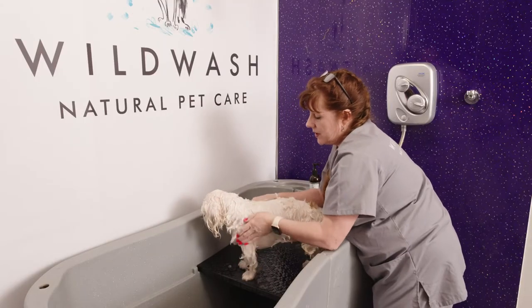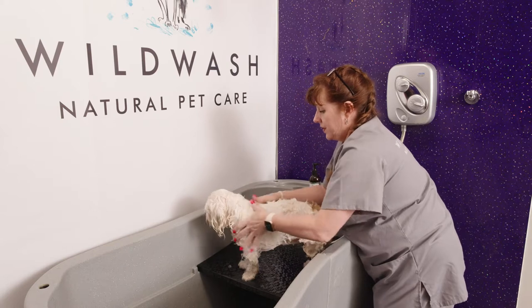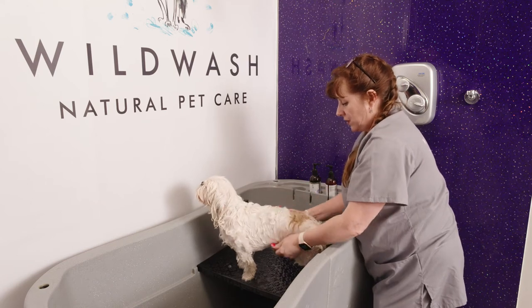And again, it's got to sit in the coat for a little while in order to be able to do its job. There's no point in applying this and then rinsing it straight off and wondering why you're not getting brilliant results.